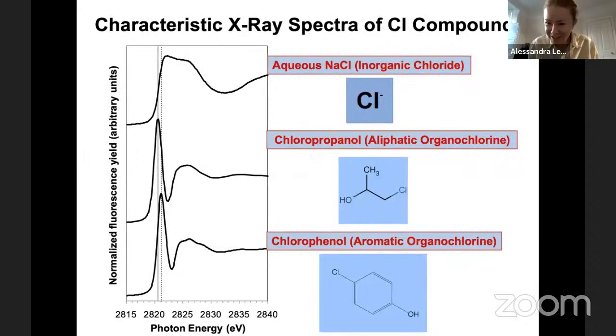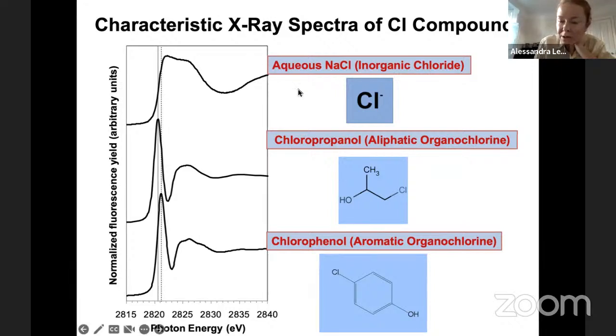All right, so now for the synchrotron radiation part. How can we look at the state of chlorine in different environmental samples? These are X-ray absorption near-edge structure spectra that were collected at the National Synchrotron Light Source at Brookhaven National Laboratory on Long Island. And here we have photon energy on the x-axis and fluorescent yield in arbitrary units on the y-axis. So around 2,820 electron volts here, we have what's called the chlorine K edge, and that is the energy at which a 1s electron, a core electron in chlorine, is promoted up to empty atomic or molecular orbitals.